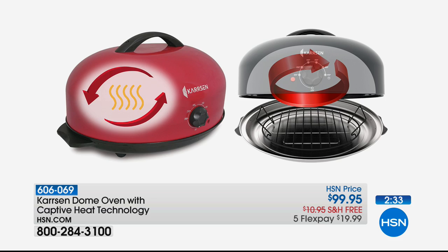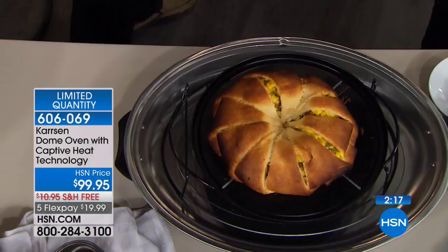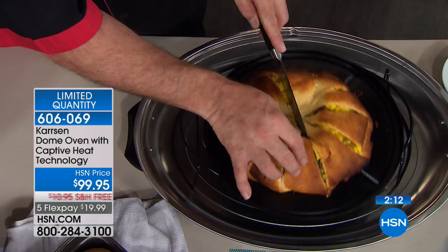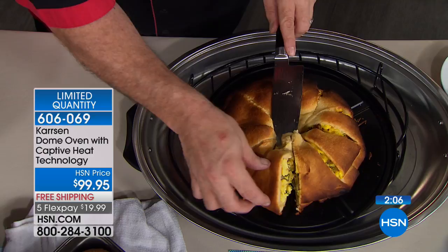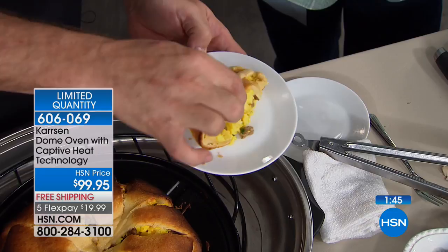So when you cook that food — look at this — it cooks so fast we almost burnt breakfast. It's only been in there for nine minutes. Can you believe that? We saw you put that in live, and we actually managed to overcook this in nine minutes. That's the speed of this countertop oven. Could you imagine this kind of result in your home any time you wanted? You're going to take 30 minutes to get everybody out of the bathroom on a Sunday morning and drop $24.95 times six for brunch — or take nine minutes with your Carson Oven and do a dish that's perfect, flaky, beautiful, cheesy, melted, perfect in less than 10 minutes on your countertop with hardly any cleanup. We have the grand finale coming up right now.